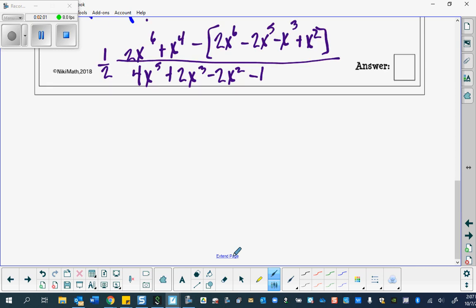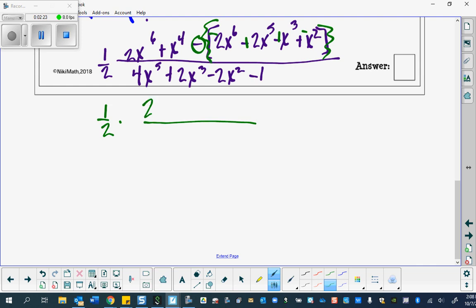All right, so now I'm going to combine like terms and see what I'm left with. Don't forget about your 1/2 times. Let's talk about my numerator. This negative is going to make him negative, him positive, and him negative, and remove these parentheses. Are we okay with that, fuzzy math?